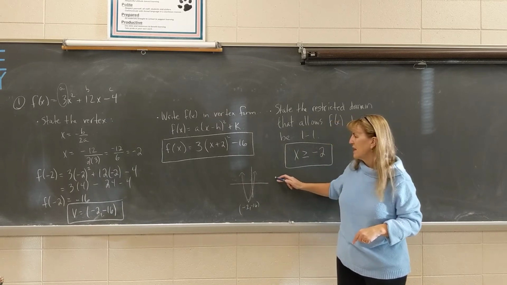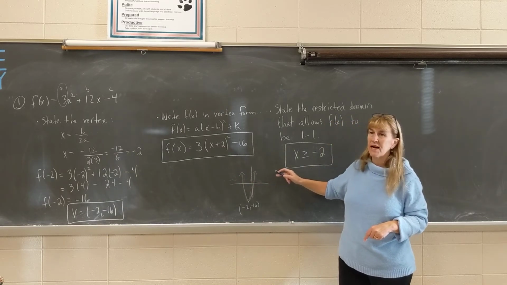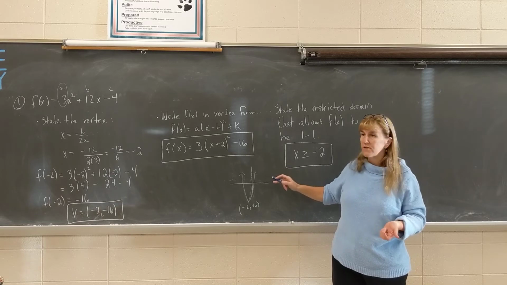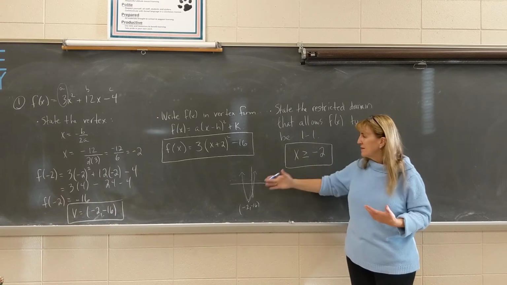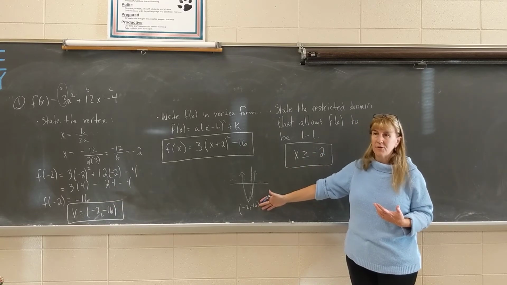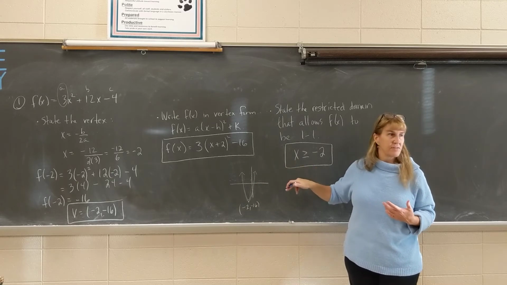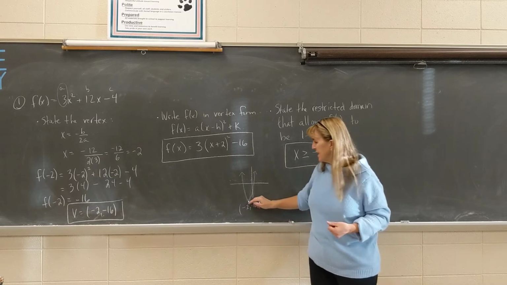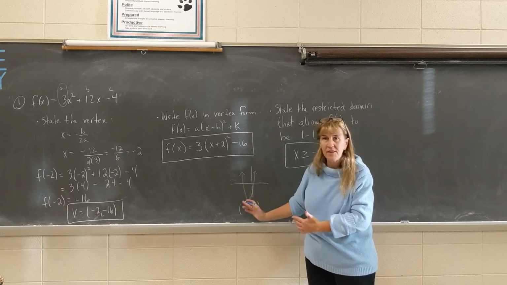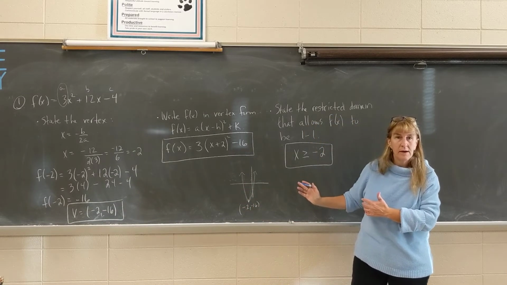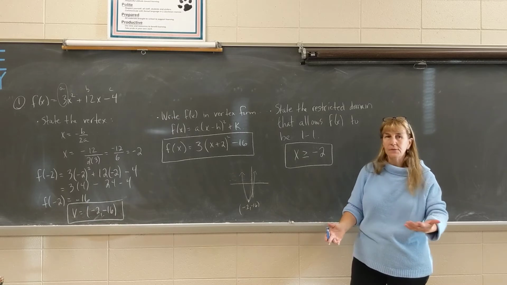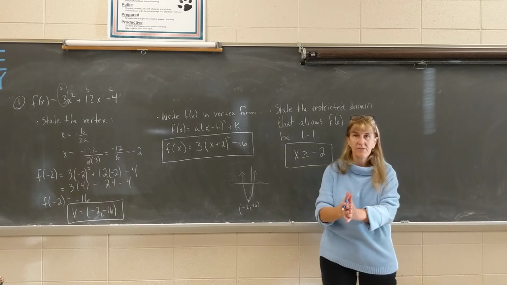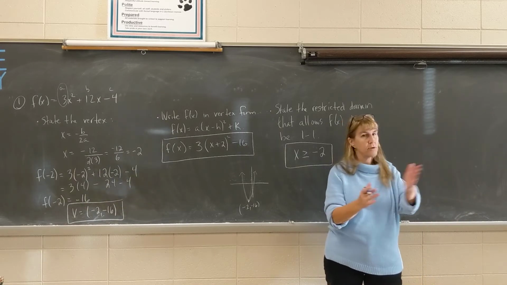If I draw a horizontal line, this graph is going to pass that horizontal line, which represents a y value, more than once. So I want to restrict this domain so that I pass my horizontal line test, so that the function is 1 to 1. And we've talked about this. We can take from the vertex and go left, or we can take from the vertex and go right. So I'm asking you, every single time you do it, let's take the vertex and go to the right.